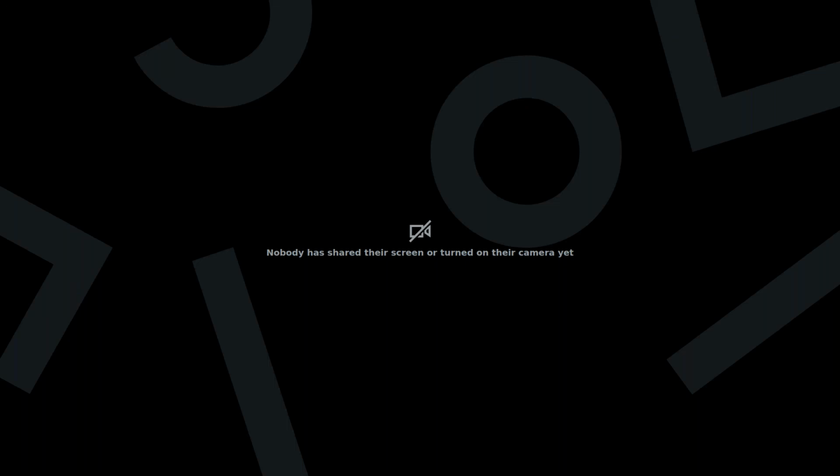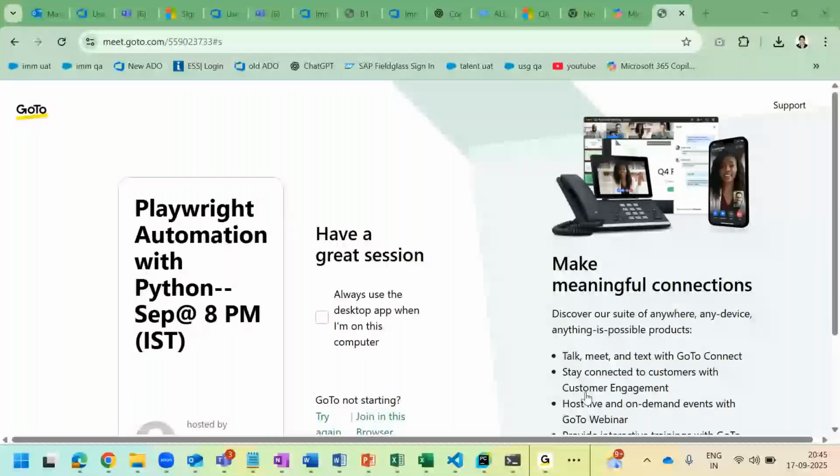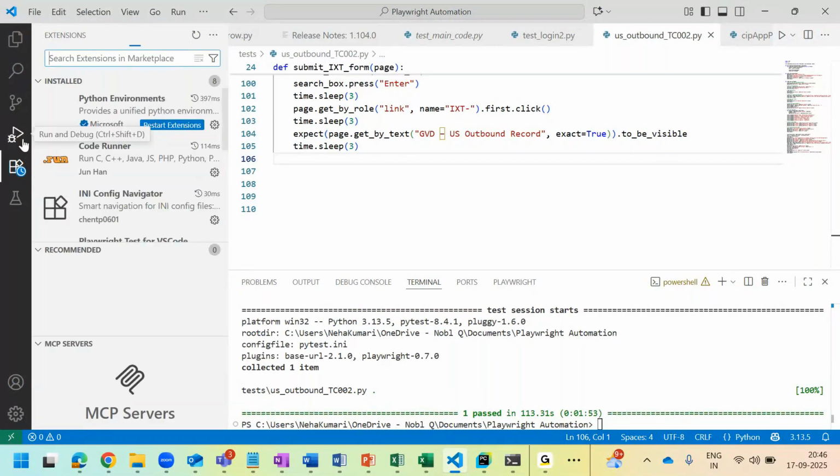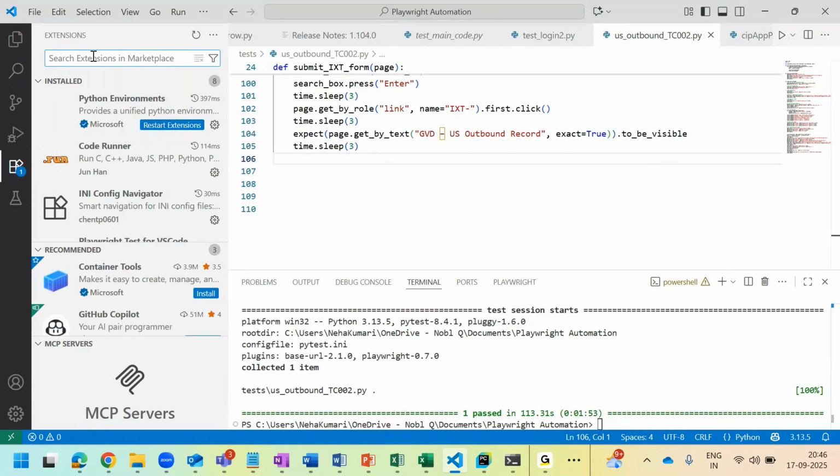Neha, I have made you a presenter. Hope my screen is visible. Yes, it is visible. Till what step have you done? I have installed VS Code. Python is installed, right? Yeah, it is installed. Can you open VS Code?